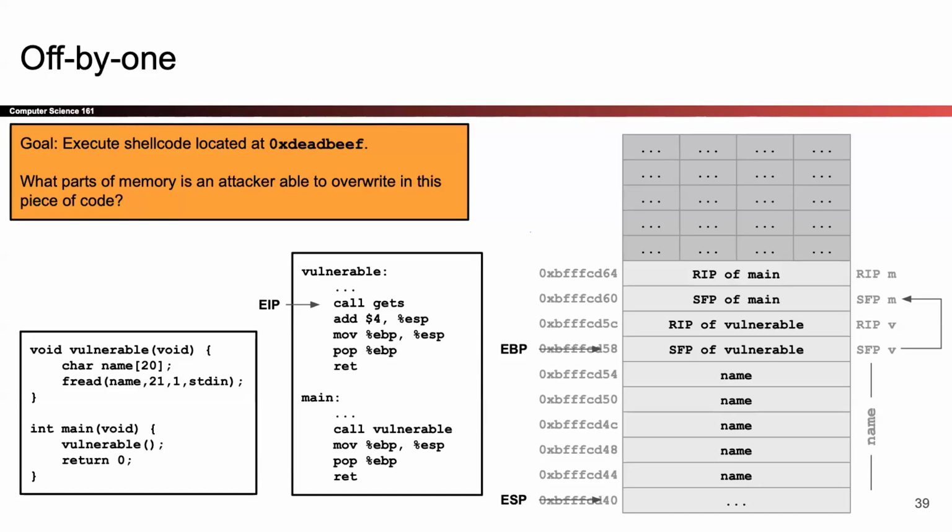When the caller returns, it's looking in the wrong place for the RIP, and the place where it looks might just be a place that has a value that the attacker supplied, and so the attacker could supply the address of shellcode. So basically, the attacker arranges that this region of memory that we call name gets interpreted as a stack frame containing things like an RIP, and the caller goes and uses that and transfers control there.